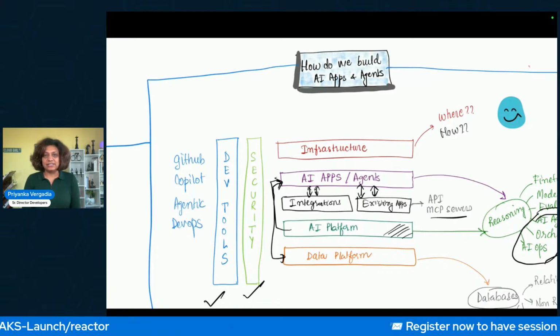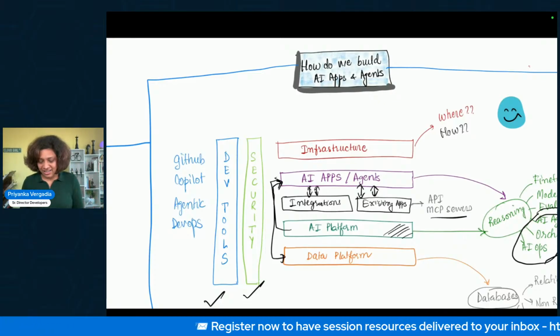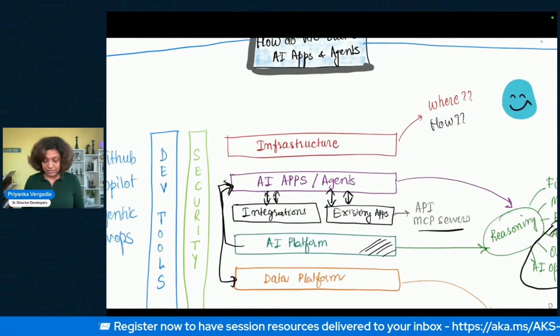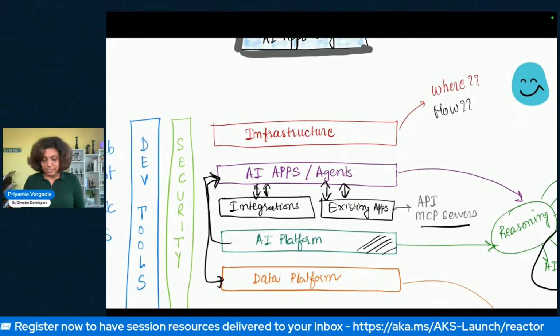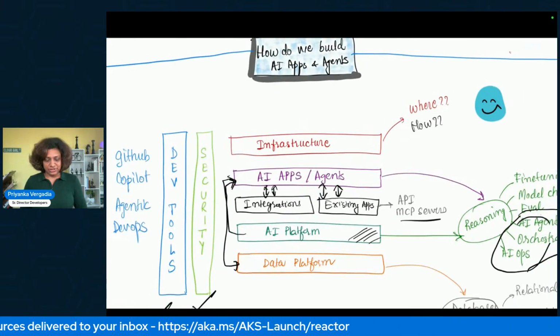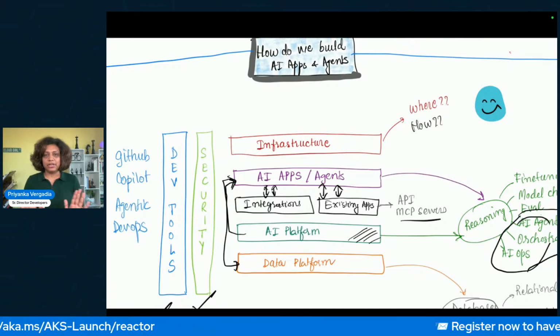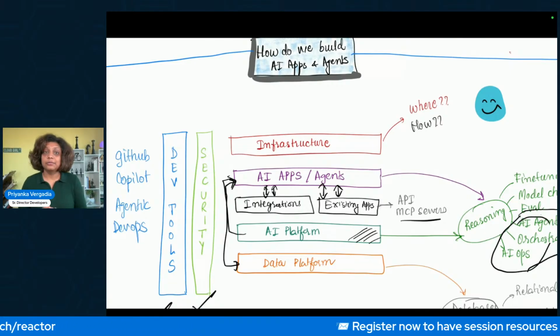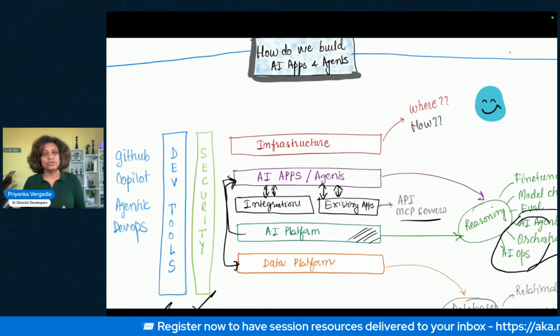So all of this end to end. Those are the two pillars that I think go everywhere. And now, coming back to infrastructure: where should I run my app? I have the app ready. We talked about the infrastructure and all of the different components. Let's say my AI agents are all ready, and I'm ready to put them into production. Where should I run them, and how should I run them?